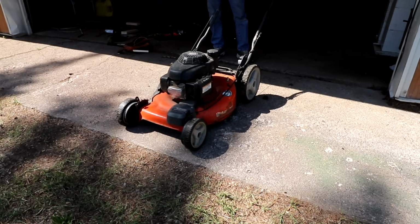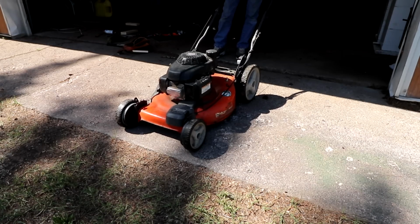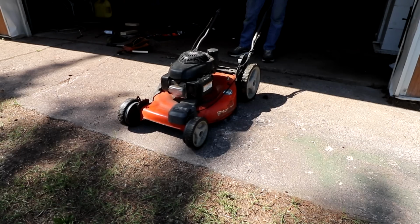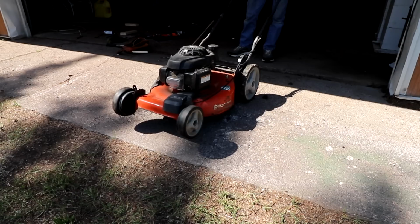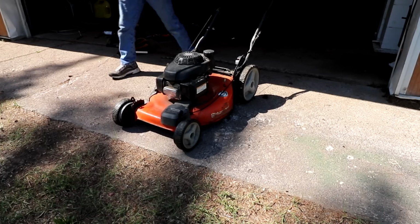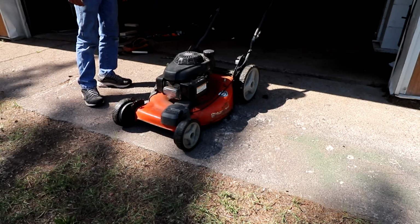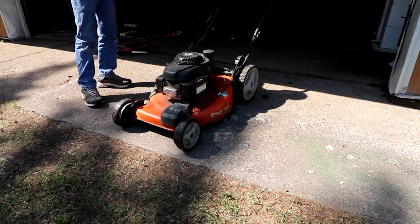I don't know that I've even started this since I got back up here from Louisiana, which would have been over a year. This thing's usually pretty good though. Now you know why I buy Husqvarna. That just amazes me. Same with the rider we have at the hobby farmhouse. I park it in the winter, I flip the seat up, it gets snowed on the whole winter, doesn't matter. Jump on it in the spring, turn the key, boom, it kicks right off.